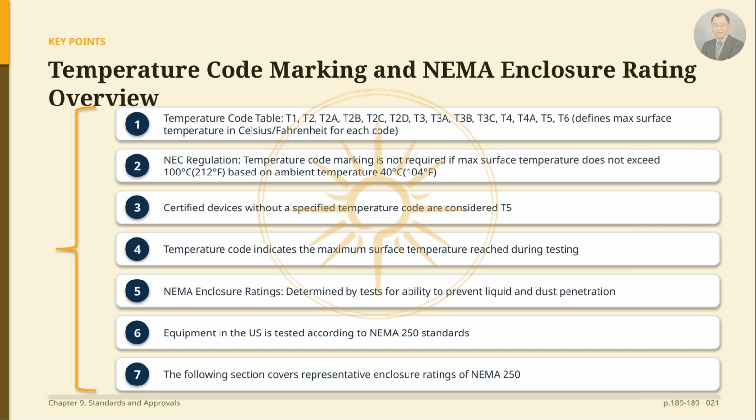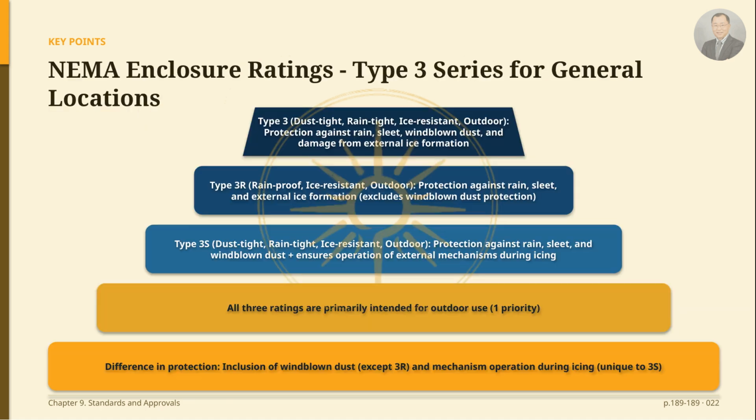Meanwhile, enclosure ratings are determined by testing the ability to prevent the ingress of liquids and dusts. In the United States, equipment is tested to NEMA 250. In the following section, I will summarize the representative enclosure ratings defined in NEMA 250. I'd like to introduce the NEMA Type 3 series enclosures used in general locations.